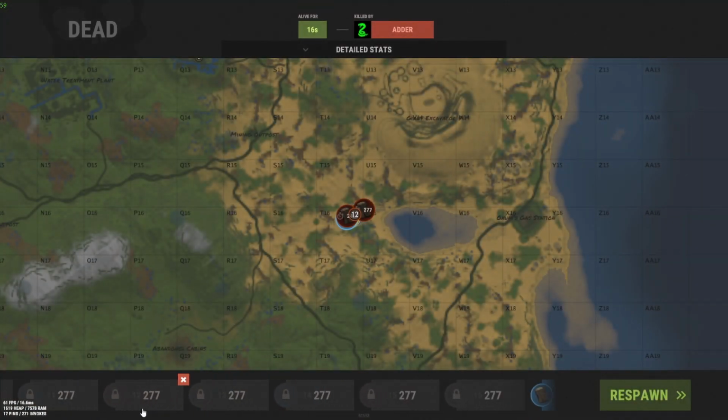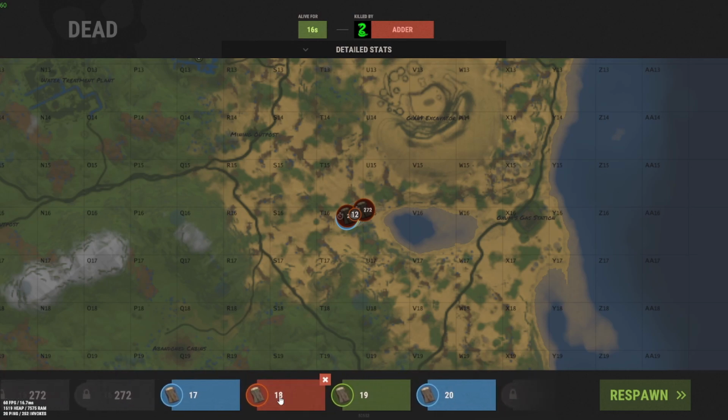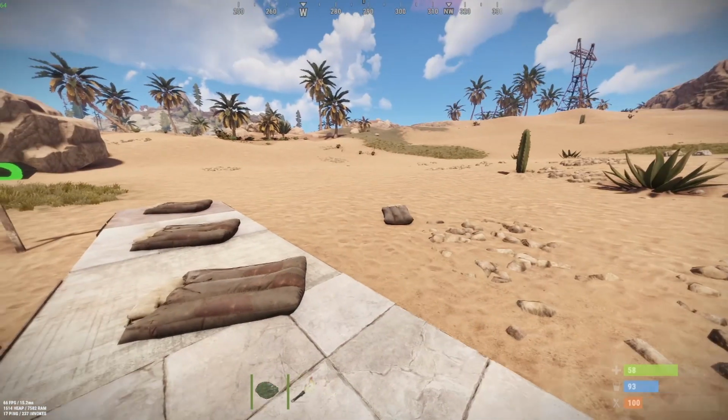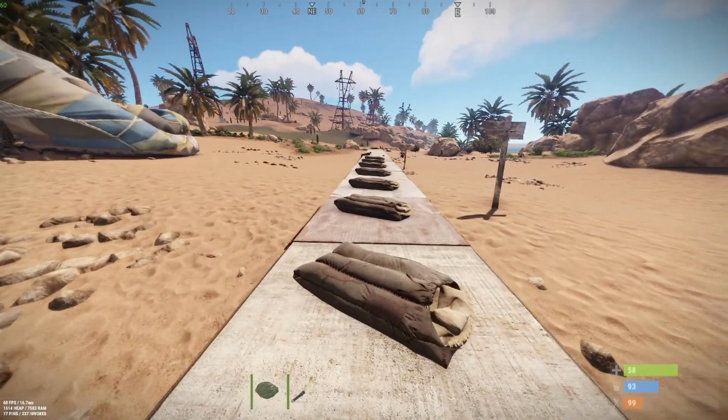And if we scroll along here and have a look, as you can see, I can spawn on bag square 17, 18, 19 and 20. And I would be able to spawn on this one, but I have just placed it down, so there's a timer. That is my bad. But yeah, you can definitely spawn on them. And that is the easiest way to do your external sleeping bags.